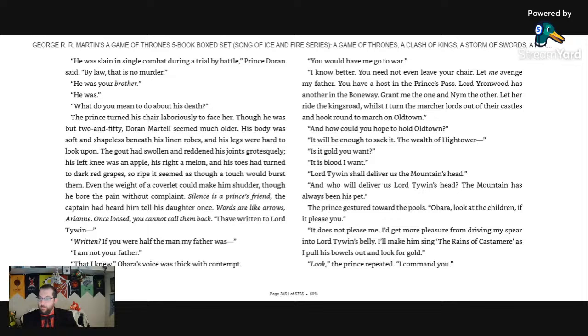But reconciliation is hard. And we've seen that over and over and over. The Night's Watch and the Wildlings, the Blackwoods and the Brackens, our Hatfield and McCoys. The Golden Company, four generations now. These are guys, like the guys in the Golden Company who are following Aegon, that are carrying the torch for their grandfathers' and great-grandfathers' war. And Doran Martell is falling into that same trap, and it's going to lead his family to ruin.